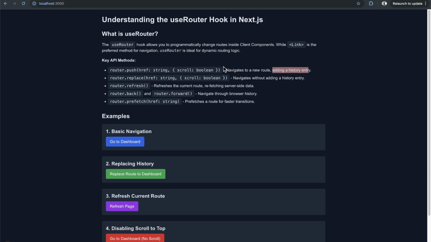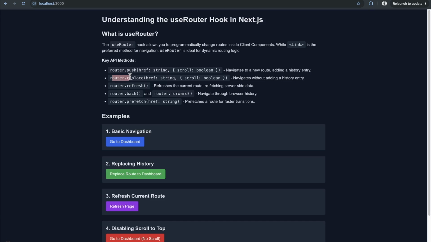So if you use router.push, you can hit the back button in your browser, and that's going to take you back to where you called router.push from. And when calling router.push, it's going to accept a string where you want to push the user to. And then you can also set whether you want to scroll. And we'll cover the examples of this in a second.